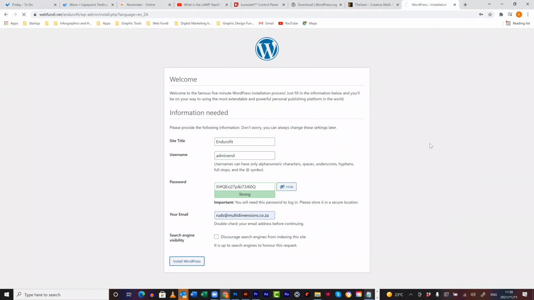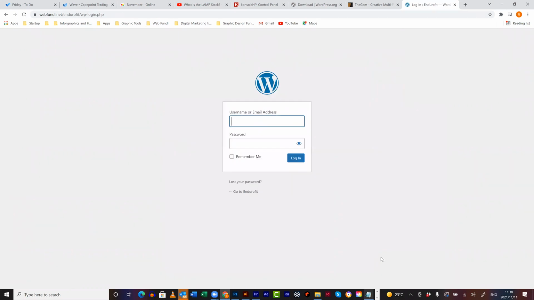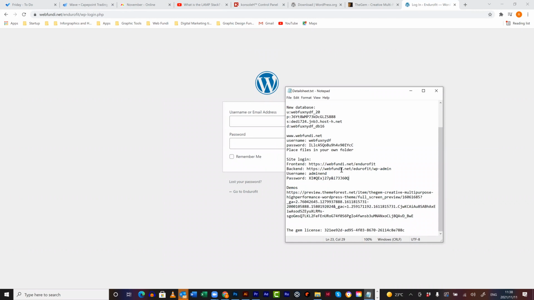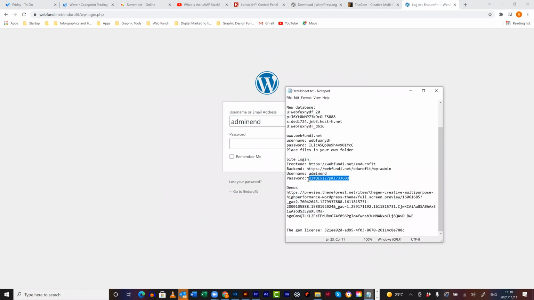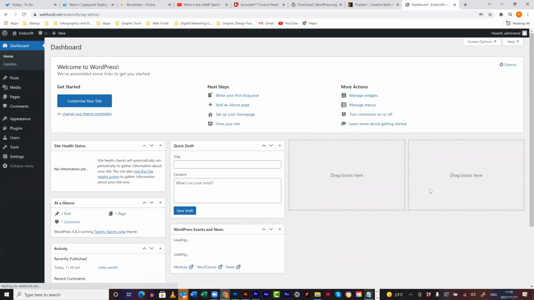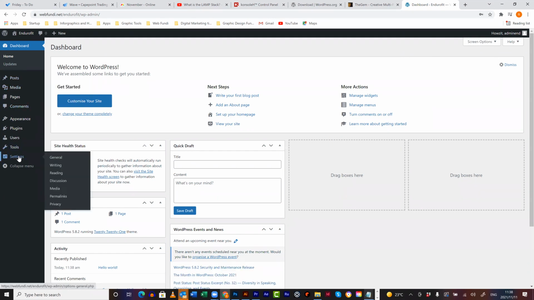Okay, and let's install WordPress. Boom, my site is ready. Now I can log in and I see the WordPress backend. I use my username and password that I created. And now I'm inside the backend of the site. Most of you will recognize this if you've worked with a WordPress site. We're going to talk through all of this and see how it relates to the actual functionality.